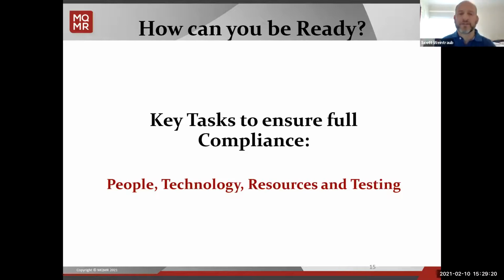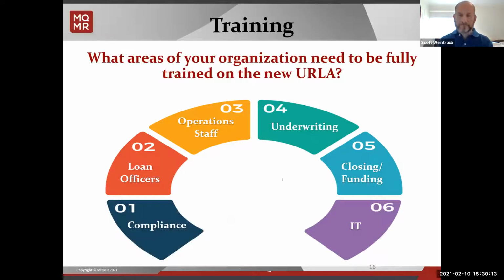And we've looked at some sections of it. So now that we've done that, when we think about ourselves as lenders, mortgage companies, brokers, what do we need to do to make sure we're in full compliance with the new application requirements that are mandatory starting on March 1st, but also that some lenders or brokers out there may be using right now? And so I want to talk about that. I want to talk about what will happen on March 1st, particularly with loans in process that were applied for prior to March 1st. And the way your company can be sure that they're in full compliance is to use the notes here at the bottom of the slide. Your people, your technology, your resources, and your testing and auditing programs and protocol. So ready for the next slide?